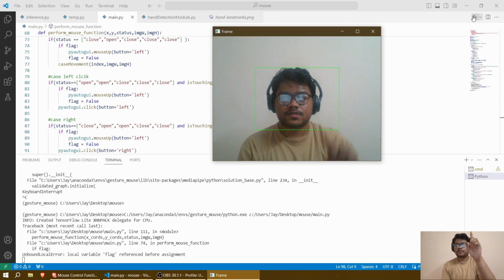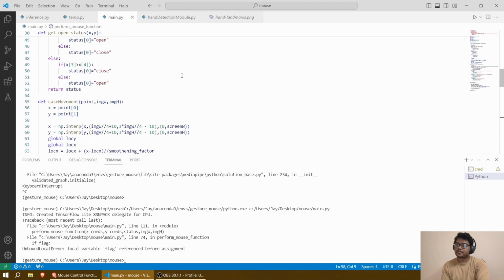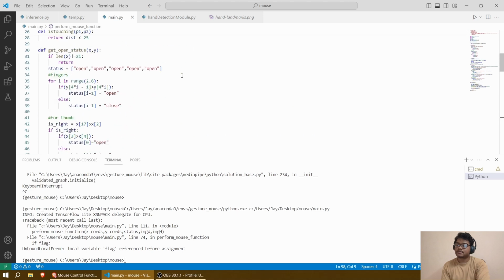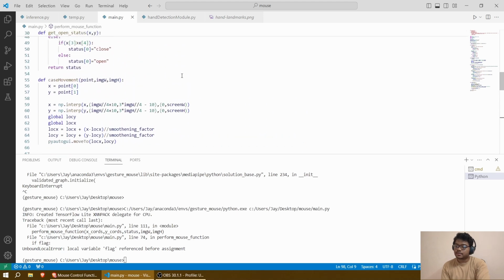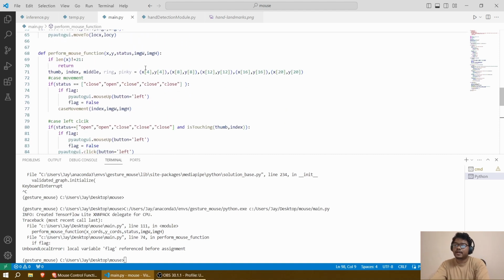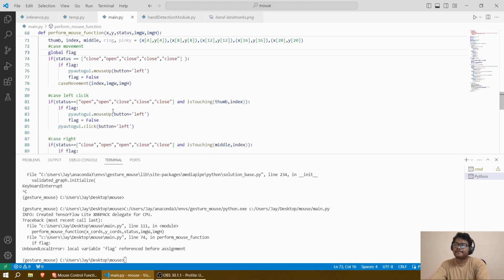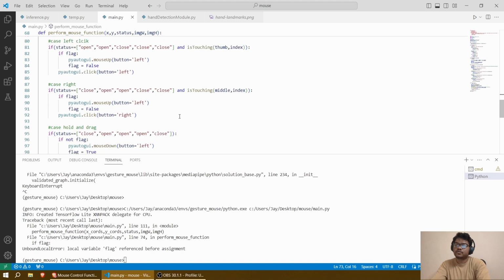So yeah, okay, there's some issue, I guess. Flag, it says, where is this? If flag, local variable flag. Okay, we should have done global flag here. Global flag, and yeah, it should work fine.